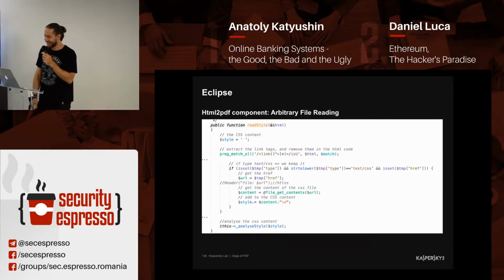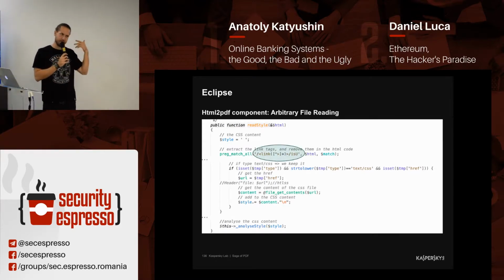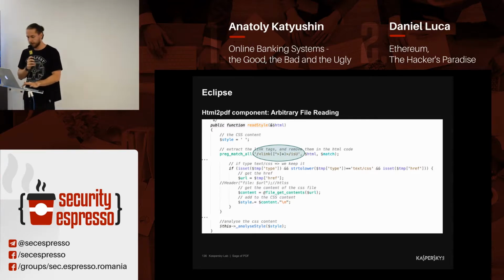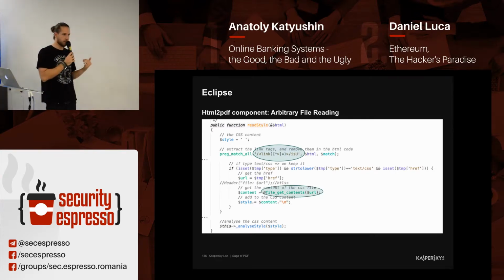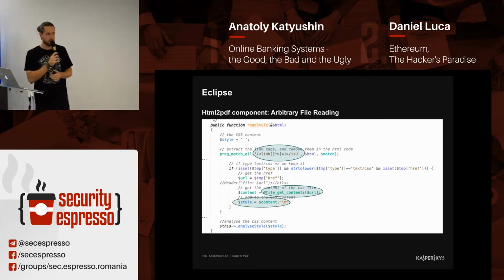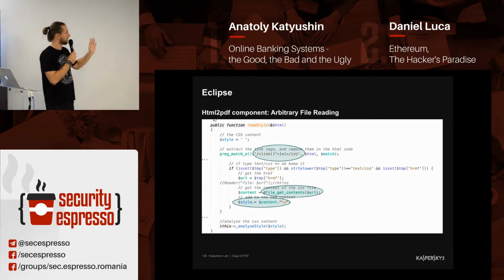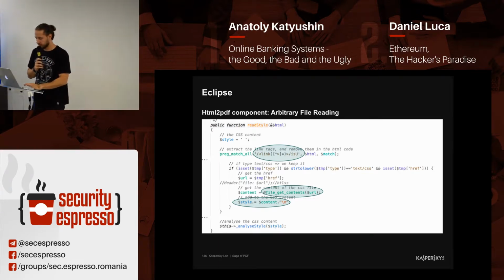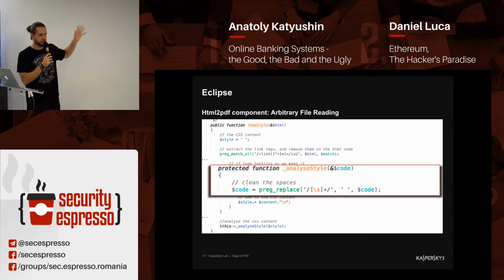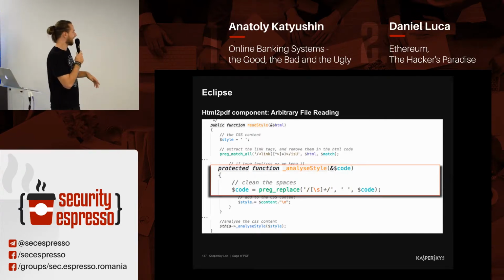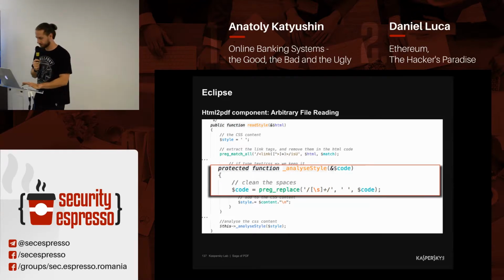So let's take a look at this function, read style. It reads inner links practically like the previous component. Then it gets its content. Then it implodes it using this line break symbol, backslash n. And then it just removes this line break character and replaces it back with a space.